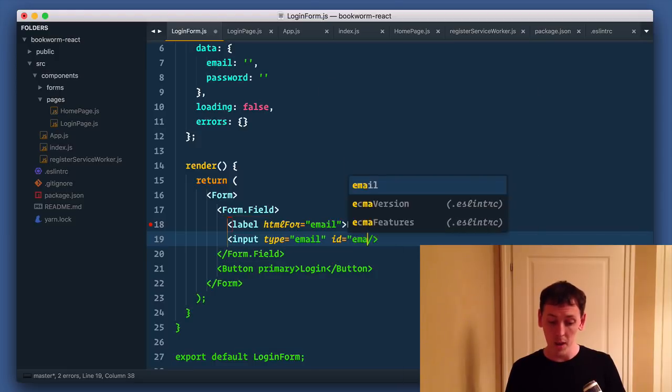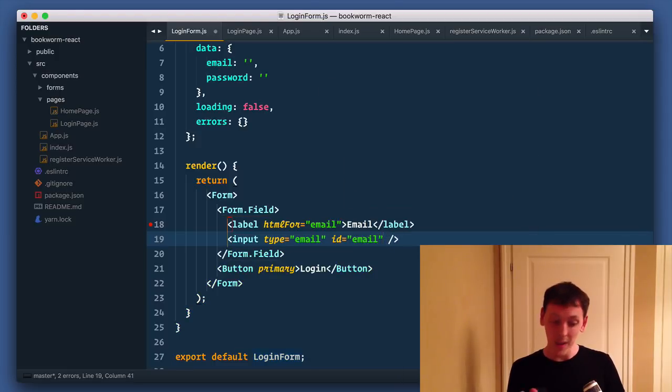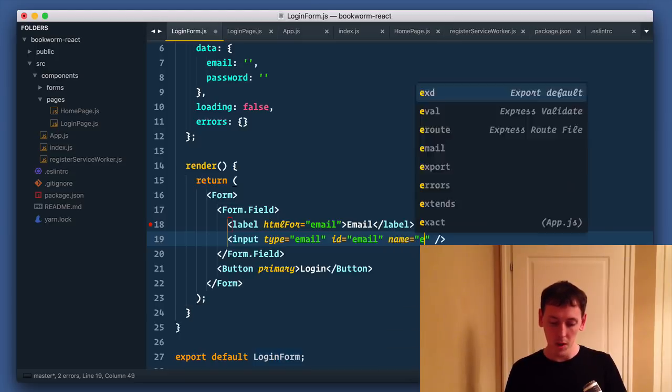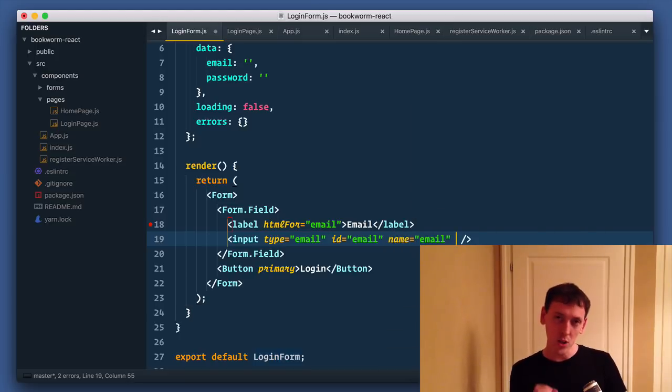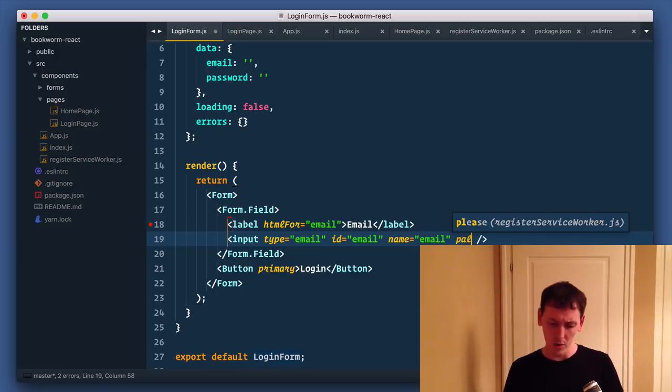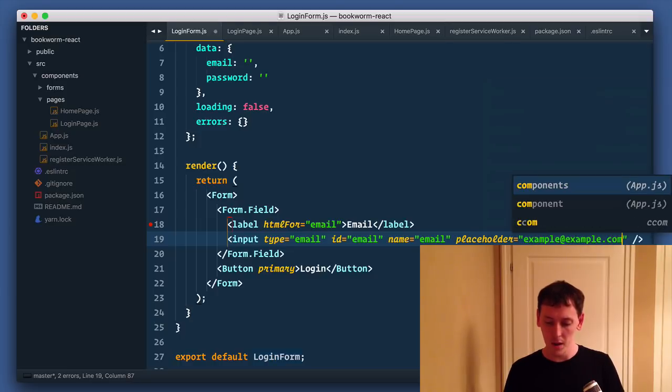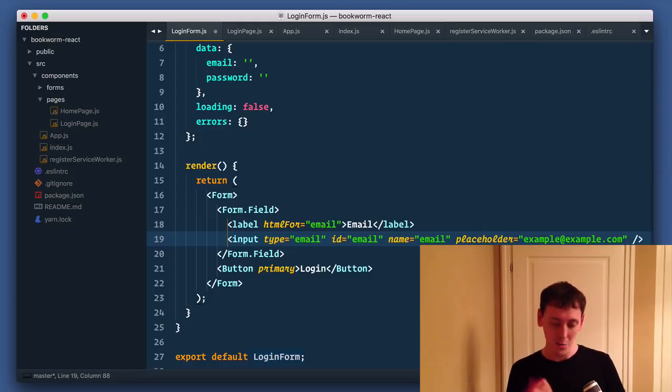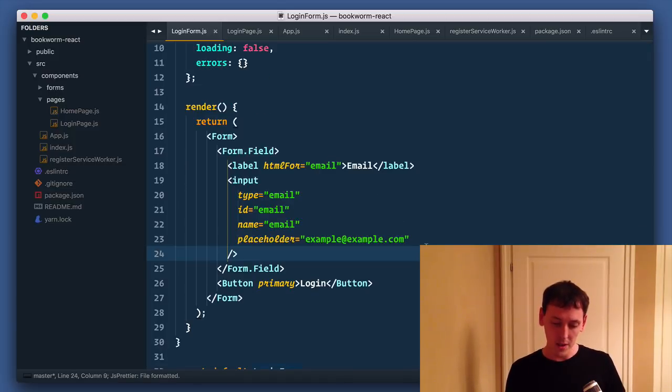ID is also gonna be email, just to make this label happy. Name is gonna be email as well. We also have placeholder equals example at example.com. We want to be very specific. When I save it, it's gonna format it nicely.